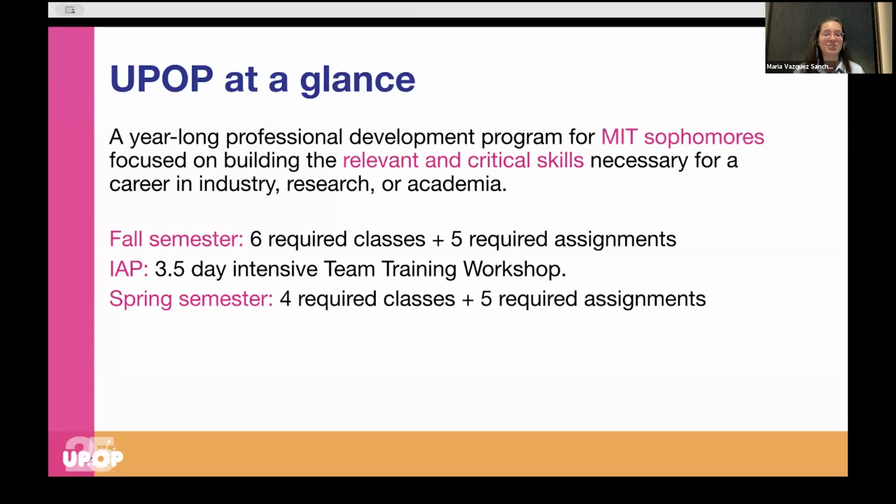And then in the spring, we shift our focus to helping students feel ready to enter a professional work environment. So we teach them about project management basics, communication in the workplace, giving and receiving feedback. And so in the spring, we have 4 required classes and 5 required assignments. Okay.